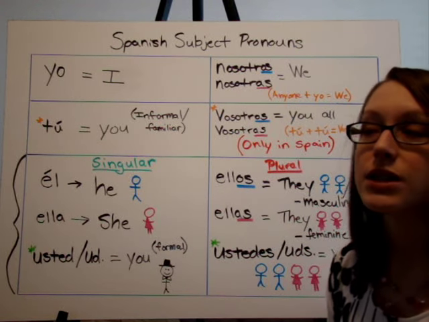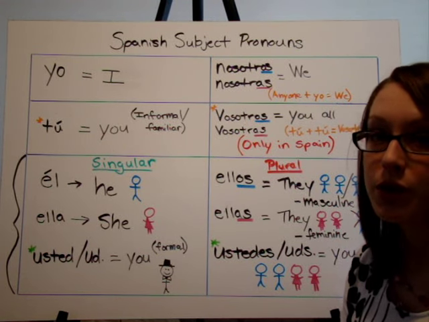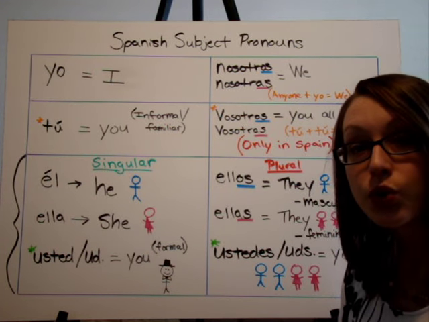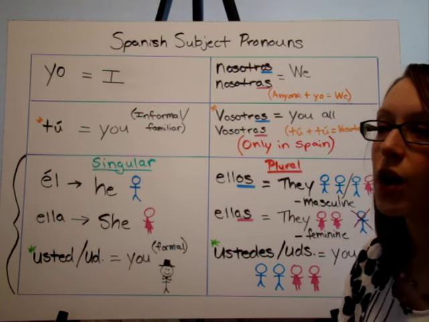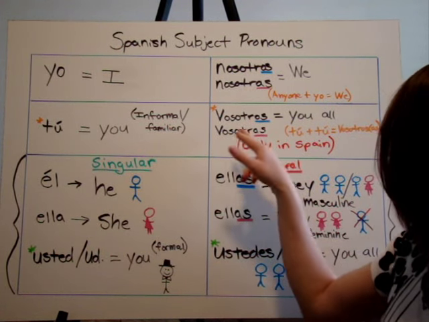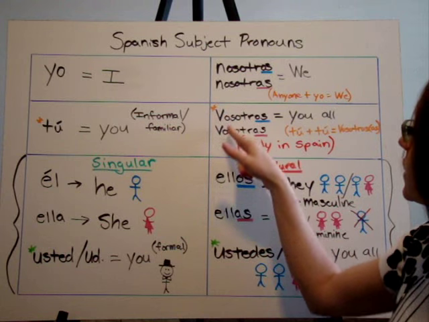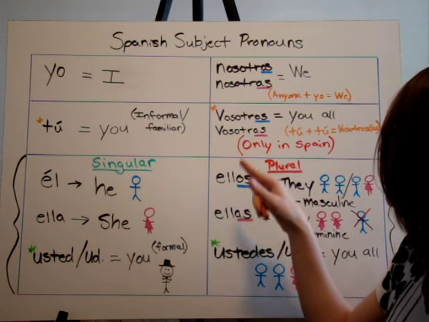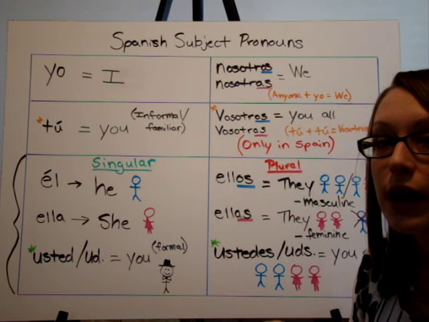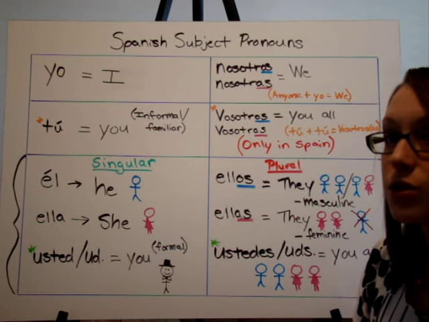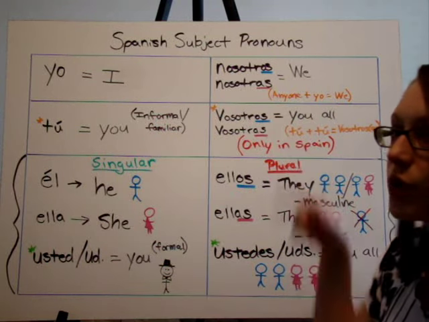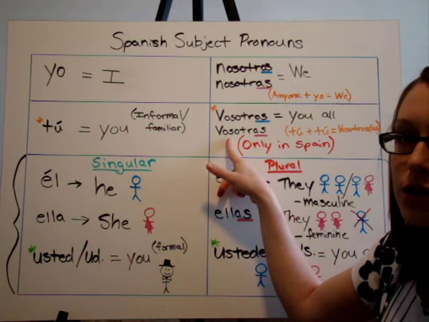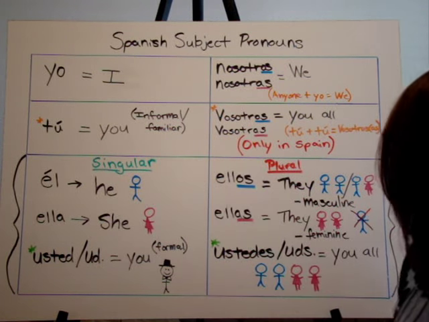And what I mean by that is if you are referring to a group of people that you are familiar with, that you on an individual basis would refer to as tú, then you would refer to that whole group in Spain as vosotros and vosotras. Now this one also has genders attached to the end of the word. So again, if you are referring to a group of all guys or mixed gendered friends or a group of people, then you're going to go with vosotros. But if you are referring to a group of all female, then you would refer to vosotras.